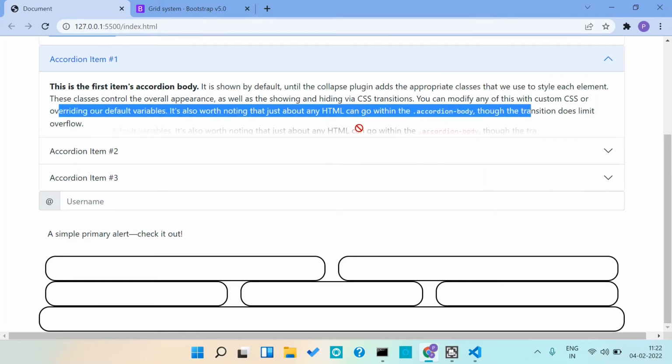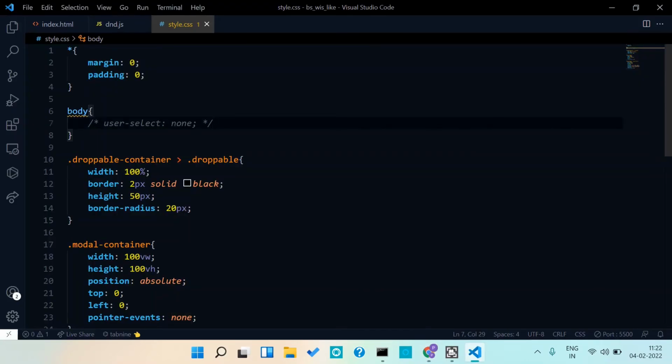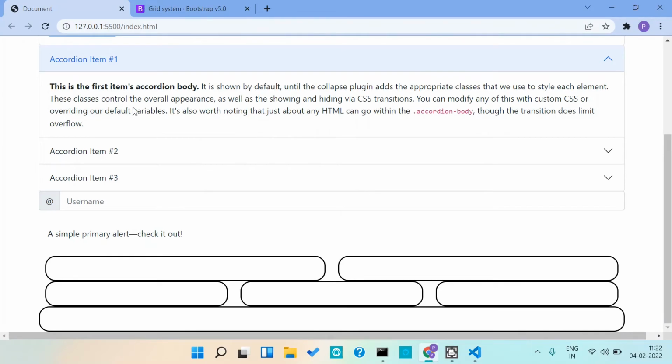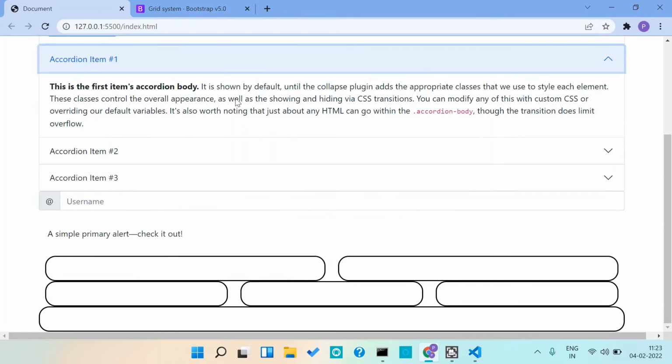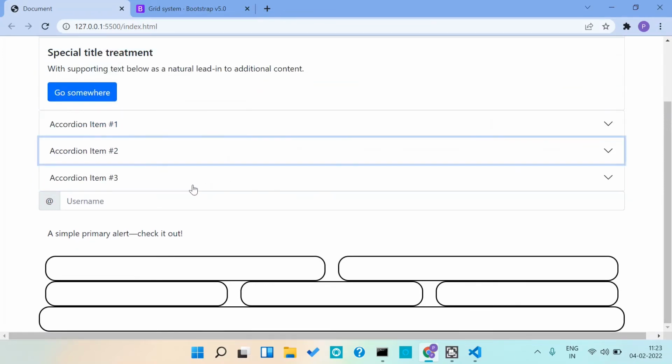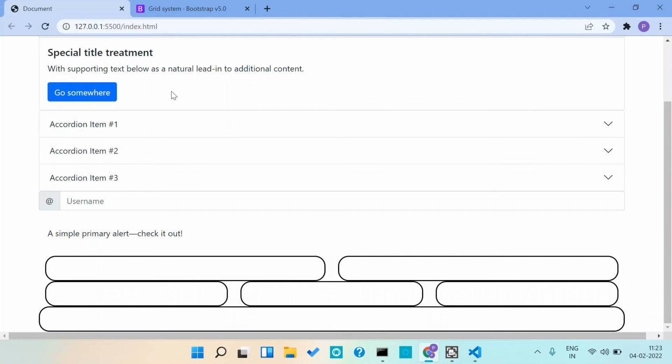We can drag only this text, but that is not what we wanted. So when I apply that property, I will not be able to select text anymore, so I can simply drag the entire components like this.